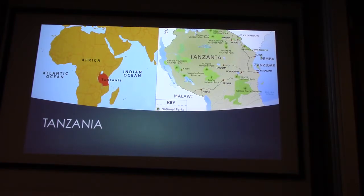If you look at the actual landscape of Tanzania, you'll notice it's pretty varied. They border the Indian Ocean, so they have a lot of coastal towns and coastal geography. If you go up north, Tanzania has Mount Kilimanjaro, which is the highest mountain in Africa. And a little bit west of that is the Serengeti and Ngorongoro crater, which is basically the plains. All of you should have seen The Lion King, the plains, that's the Serengeti. And it's abundant with wildlife.